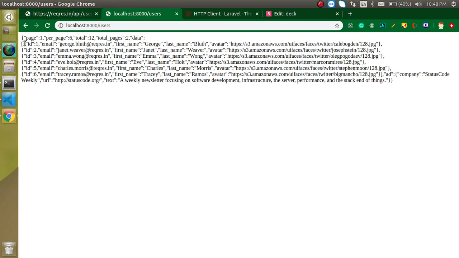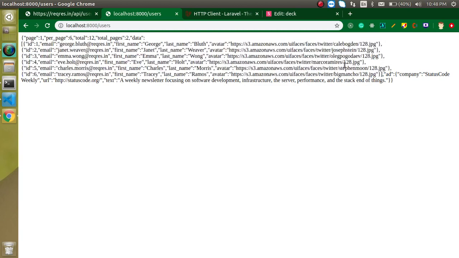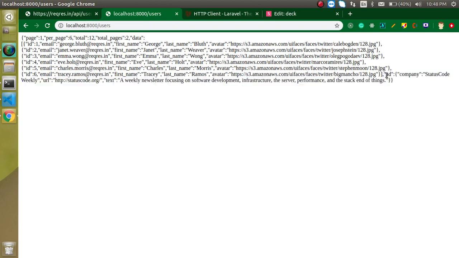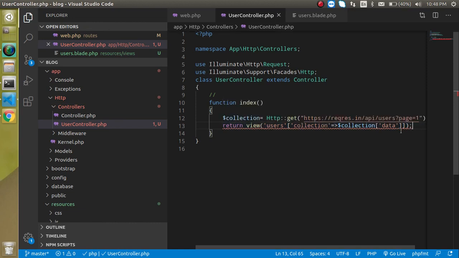One more thing, if you did not notice, we can directly use the data here. In the data there is an array, which holds all the users. So if you want, we can avoid the rest, because we just need to draw the users list. And how can we get it? We can directly jump to the data key. So simply write data. Right, and now let's put a semicolon at the last.